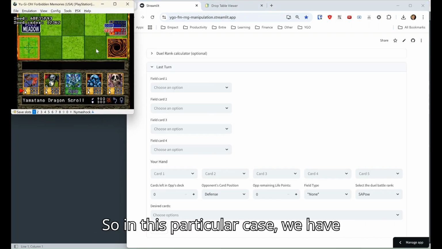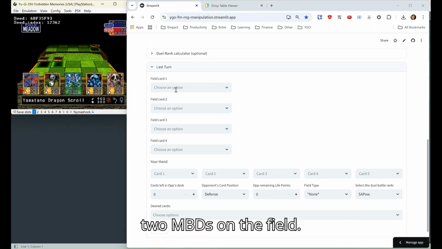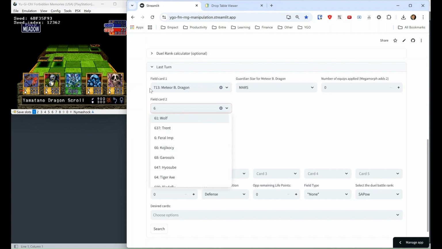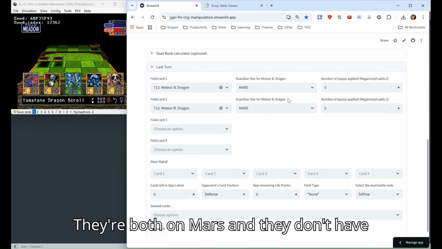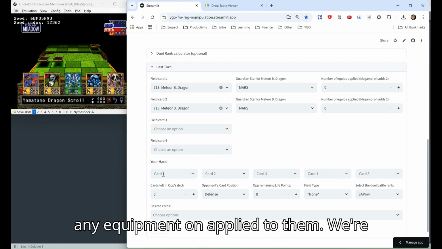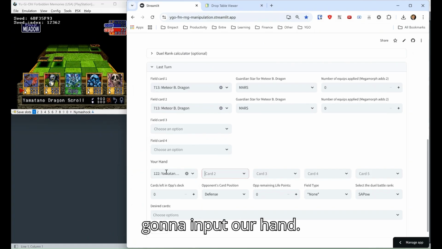So in this particular case, we have two MBDs on the field. They're both on Mars and they don't have any equipment applied to them. And we're going to input our hand.